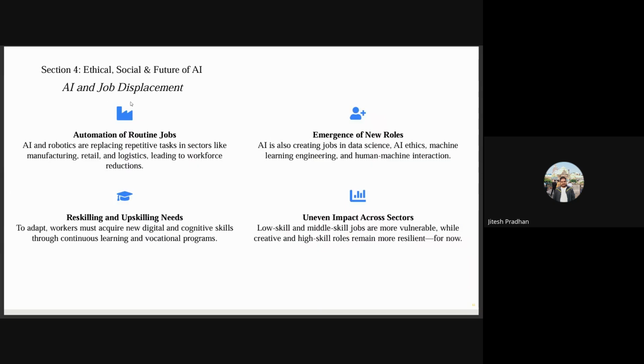Now, AI and job displacement. Basically, automation and routine jobs will be displaced because continuous automations are going on, and AI-based automations are going on. To operate an AI system, you need only one or two people. So there is a high chance that automation and routine jobs may go. But reskilling and upskilling is needed. If you are a routine worker and you can upskill yourself by working with an AI-based system, then you might be safe.